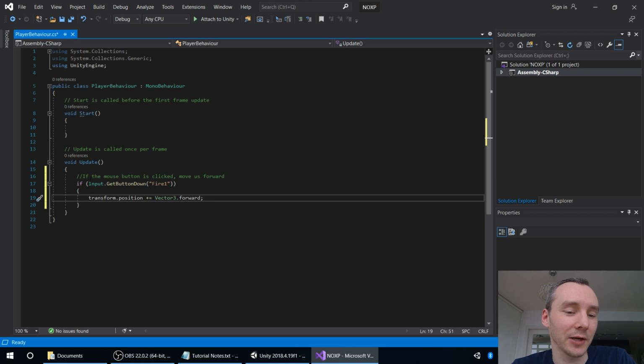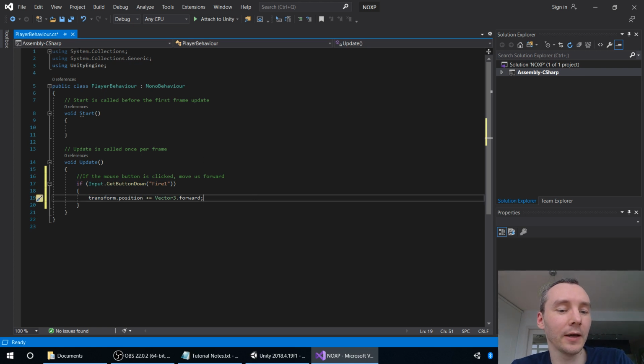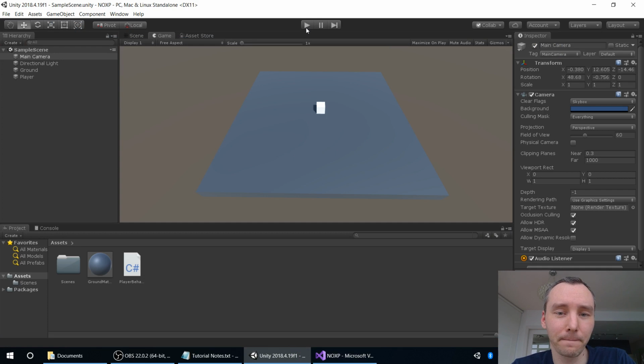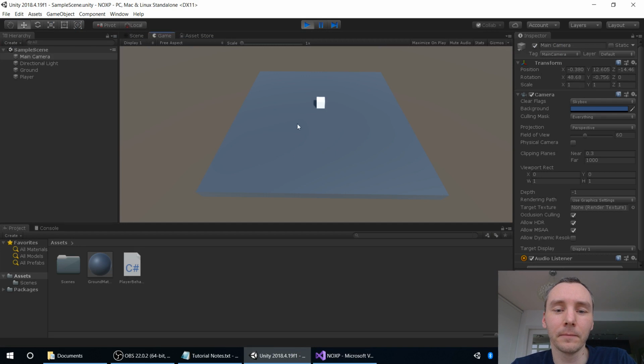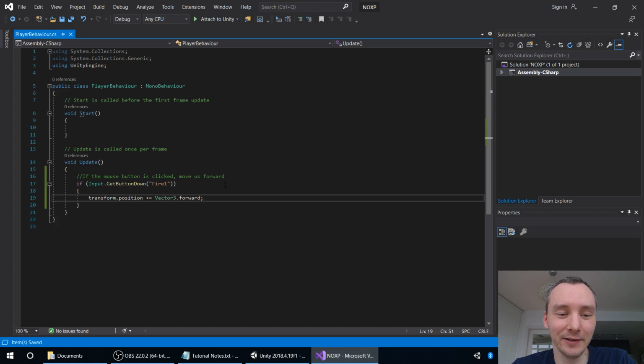And so yeah, this bit of code says, if this stuff in the brackets is true, do this stuff. It's just, if this, then that. So we should find now that each time we click, we go forwards a bit. Yes, we click on that game world, and the cube goes forwards each time we press. Just a little bit of a tip here.